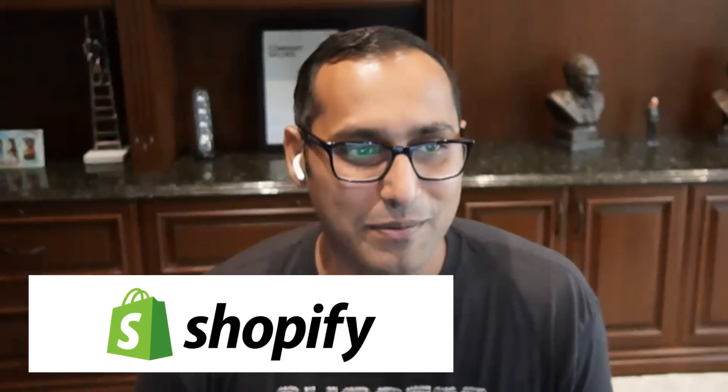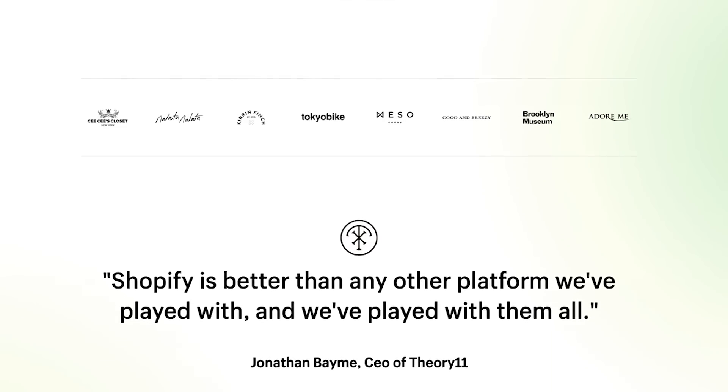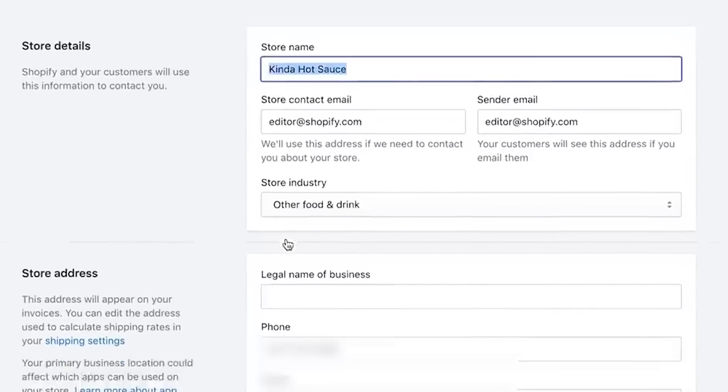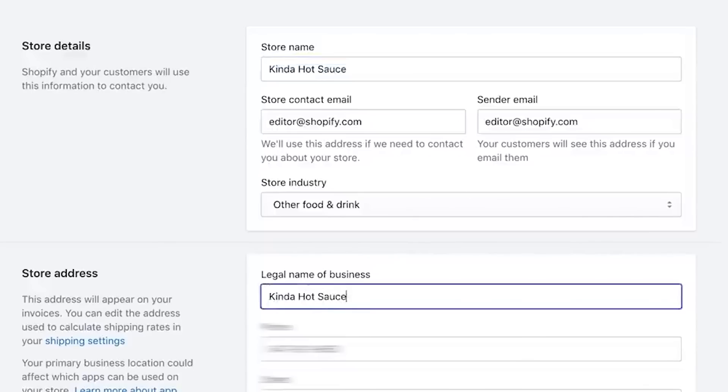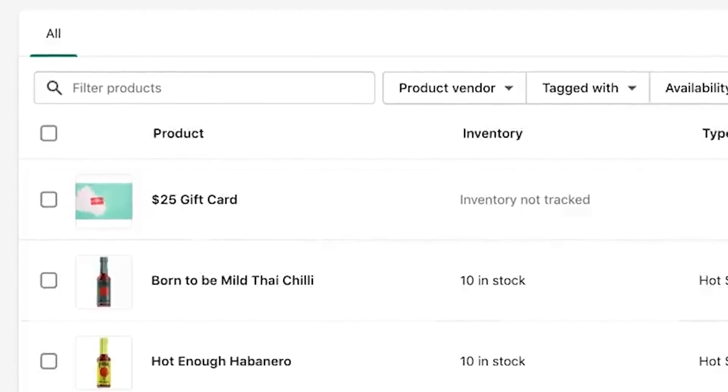Number five is Shopify. When making a list of e-commerce platforms, it's really impossible not to mention Shopify because it is one of the fastest-growing e-commerce platforms that handles everything for you. Shopify is not a WordPress plugin, but it is an all-in-one solution that's completely hassle-free. The biggest reason people choose Shopify is it's super easy for beginners — it handles setting up SSL, integrating with payment gateways, handling shipping, and taxes. You can use Shopify to sell both digital and physical goods, and it comes with complete inventory management and a bulk importer to track orders and manage inventory.